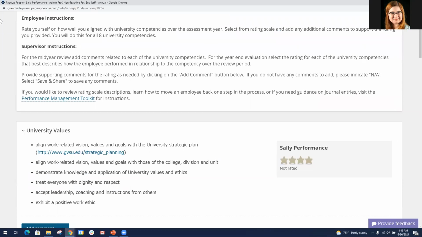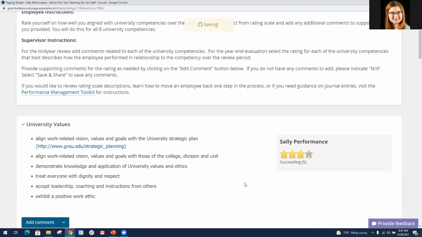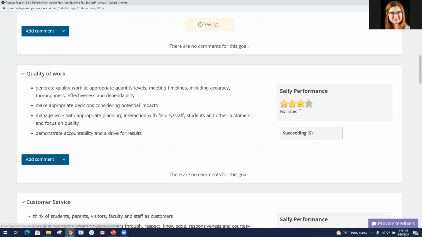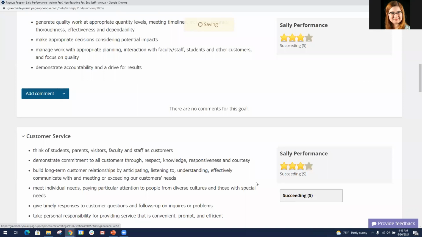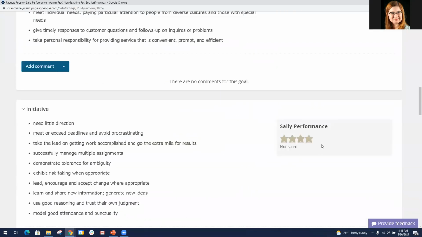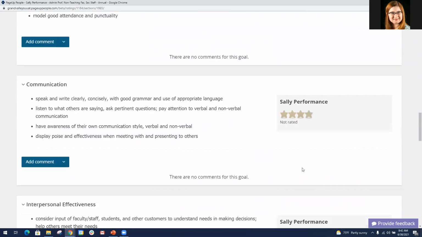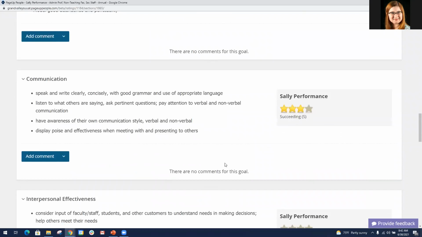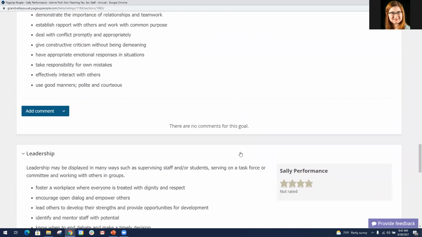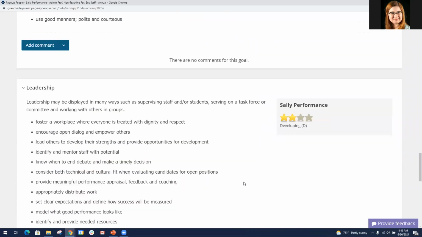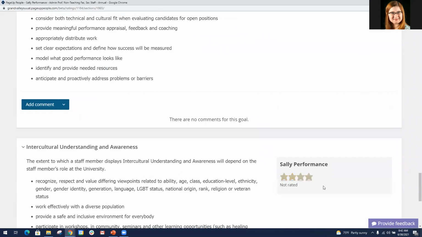So now I'm going to go through and rate every one of my university values. I think I'm good at those. You will go through and you will rate all of your competencies. My leadership, maybe I'm still working on that one.